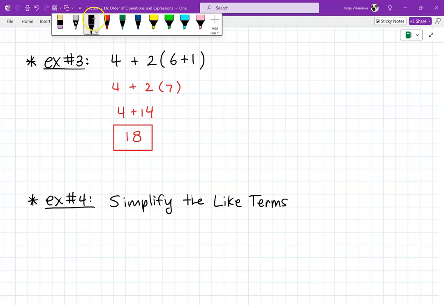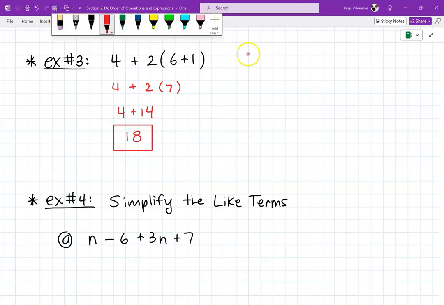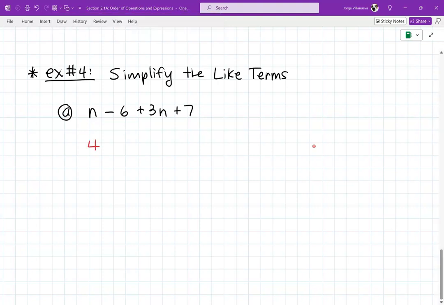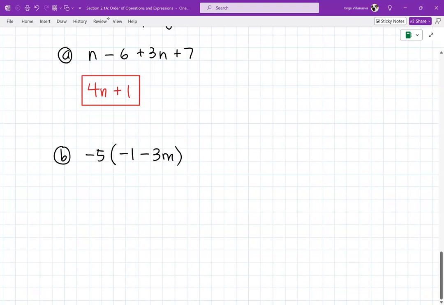So, like terms are terms that have the same letter and the same power. They don't necessarily have to have the same coefficient. The number in the front doesn't have to be the same. The same letter, same power, right? So, these are three from your homework. Sorry. I like to use black as my problems, red to do the work, sometimes green and blue to highlight things. So, you'll kind of notice that. So, here's the first one. N minus 6 plus 3N plus 7. Numbers are considered like terms. So, negative 6 and a positive 7, those are like terms. N and 3N are like terms, right? They have the same power. So, it's N to the first, N to the 3N to the first. So, N plus 3N gives me what? 4N, yeah. Because, remember, there is a 1. There's a 1 right there. There's a little hidden 1. You don't see it. But, there is a 1. And so, 1N plus 3N is 4N and then negative 6 plus 7, positive 1, right? And there's your answer.